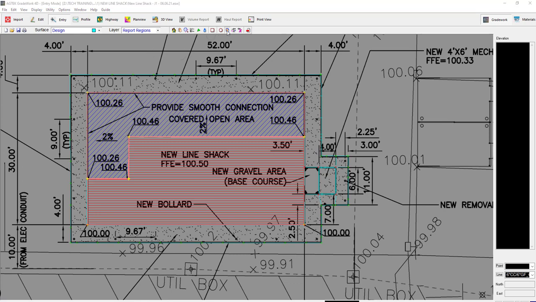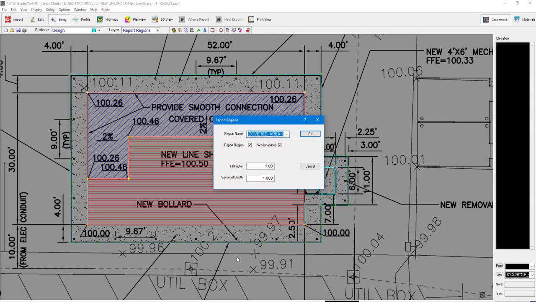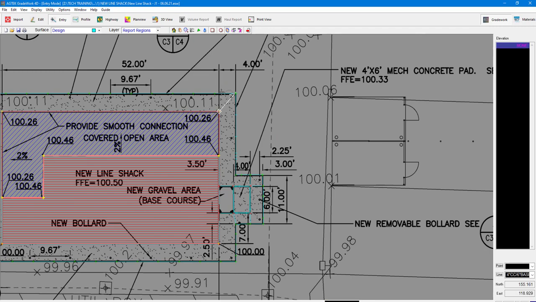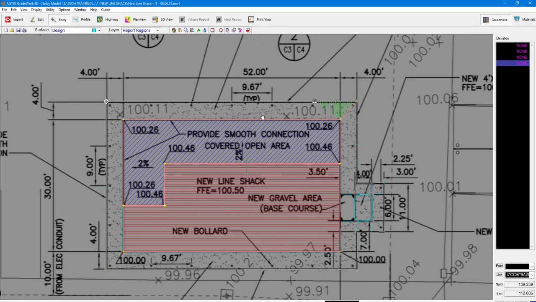So in entry mode, I'm going to start a new region, but this region is going to be a 4-inch concrete over a 6-inch base. I'm not sure what type of base it is. They didn't let us know, so I'm just going to call it base. And the structure name would be sidewalk. Now we must convert this 10-inch section into feet for the program, and according to the chart, 10 inches converts into 0.83 feet. After we add that, we can go ahead and start entering our sidewalk regions.